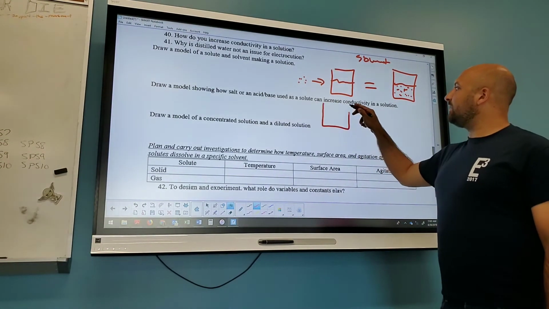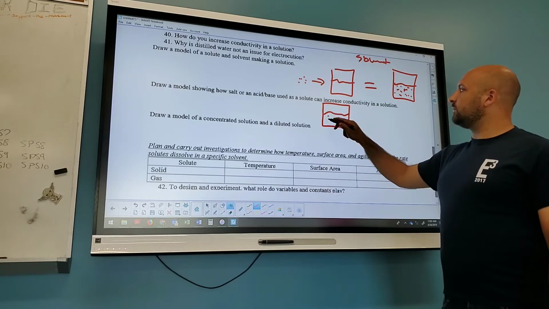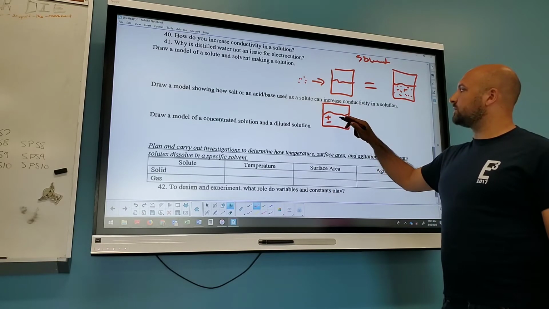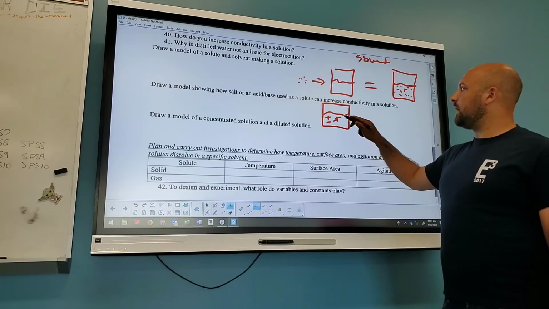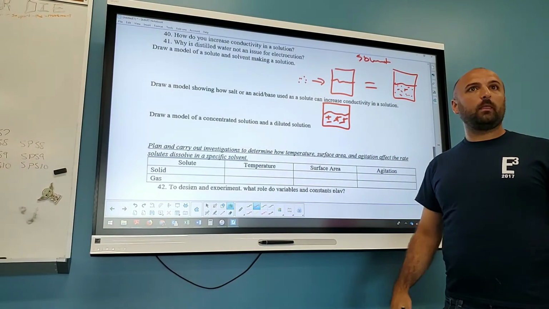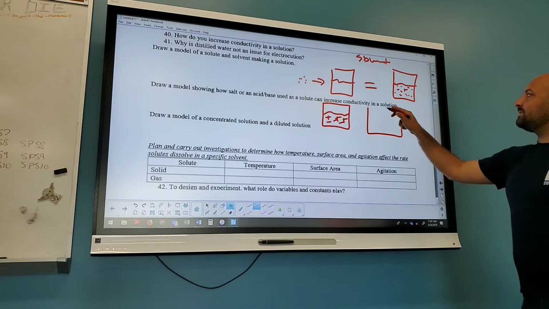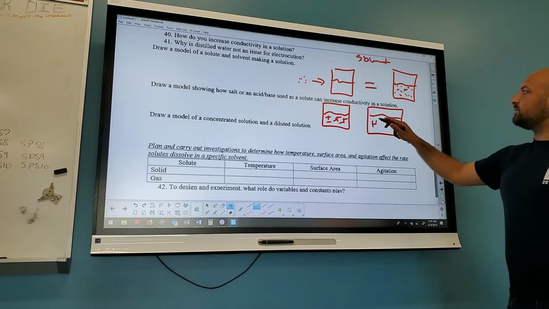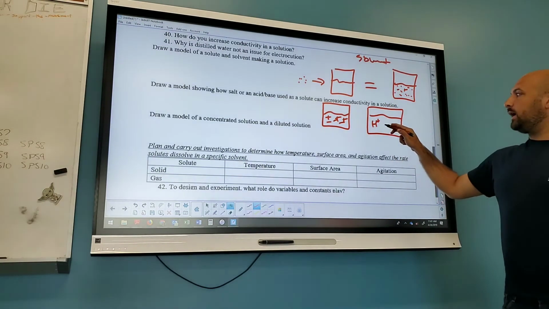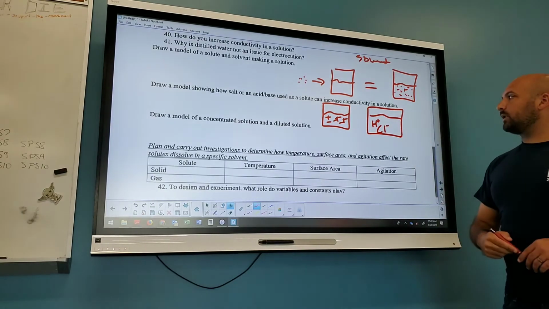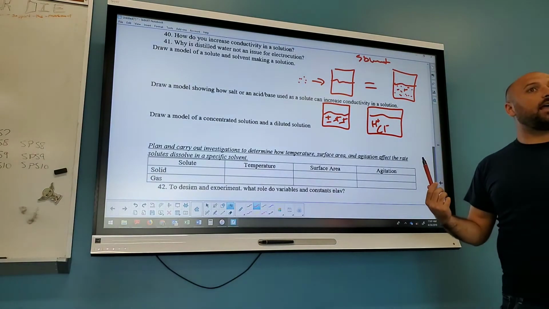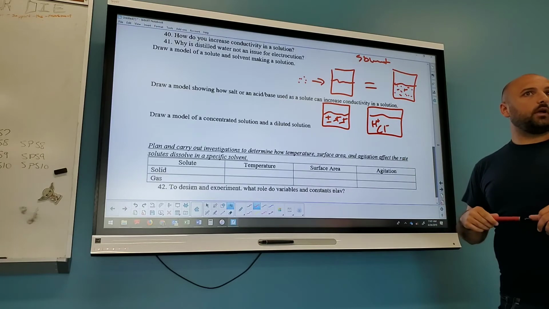Well, if I add a salt, it's an ionic bond, so it's going to release lots of positives and negatives, and will conduct electricity, right? If I add an acid or a base, an acid will add lots of H pluses, right? And there would be an opposite part that would be a minus there. So again, you're getting lots of ions, which conducts electricity, right?